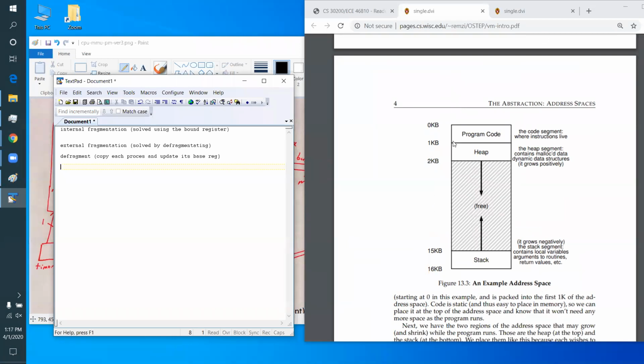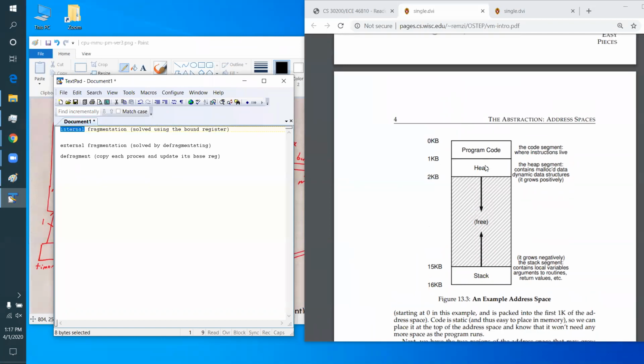Why would that be a bad strategy? Exactly. You're almost guaranteeing lots of internal fragmentation, because lots of processes won't need all that space. And you'll still have the case that some processes need more than that.